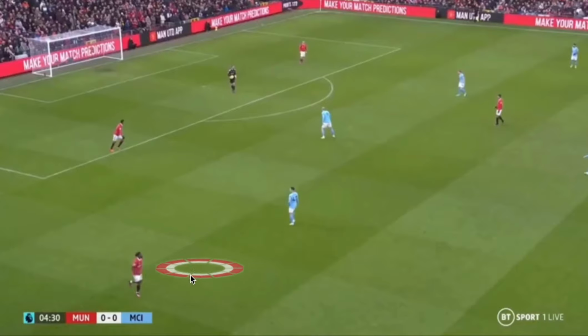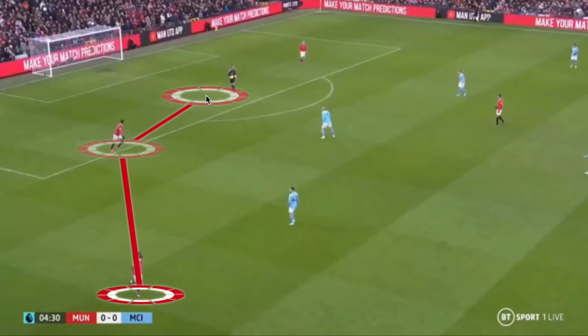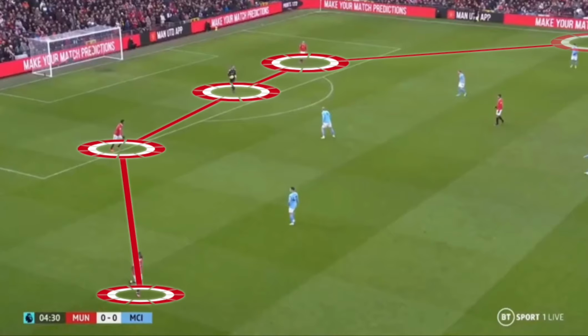Let's get right into the tactics behind the Manchester derby. So Manchester United started their build-up with a back four that saw the fullbacks play in a wider area. Now this would then quickly go into a direct route where they would play a 4-3-3 and try and close the space to secure the second ball.